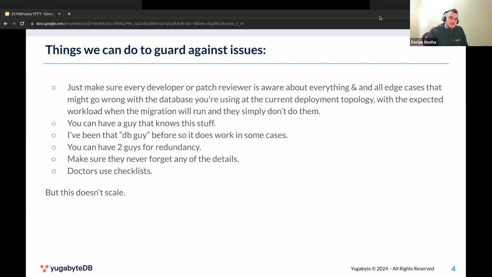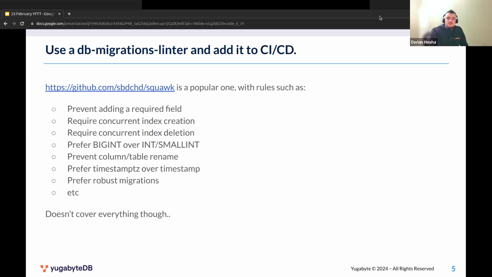So in those cases, what we can do is to have a migration linter, and the popular tool is Squawk.